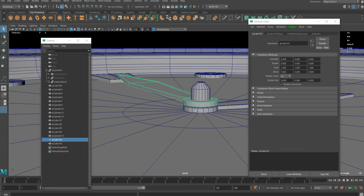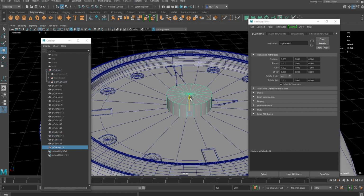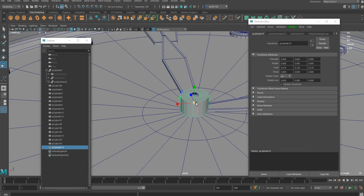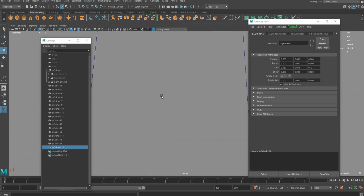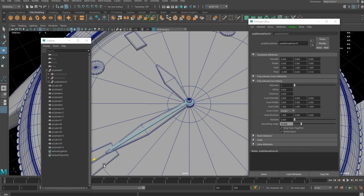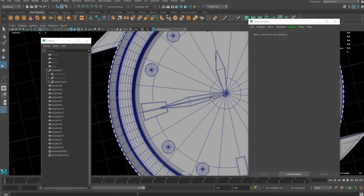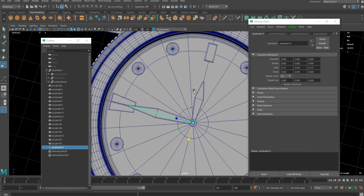So finally, the second hand. I'm just gonna make it a bit simpler this time. Again, I'm gonna start with the cylinder. The process is basically the same. Probably a bit smaller than that. And just gonna select those parts and extrude it and move it up. Something like that. Probably I can make it flat and scale it down. Or if you want, you can do the same shape as others. It's really up to you.